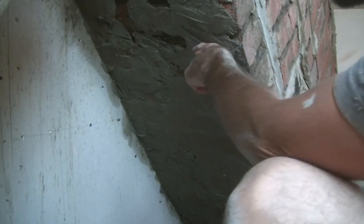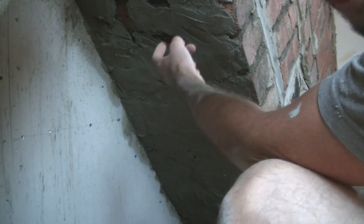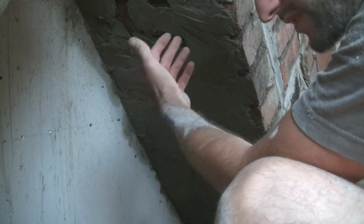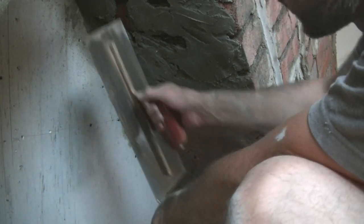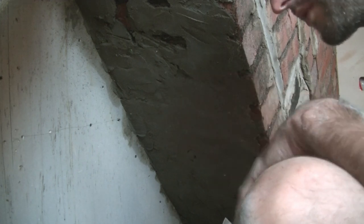You can see I had a similar problem on this side. There were a few really deep holes on this side where the brickwork was slightly out and the lime mortar was deep inside the crack, so I had to fill a few of those and then go over the top. Where I had any problems, I've left it for now, and again, I'm going to do the same. I'll fill those tomorrow, then we can put a scratch on the bits we patch up, and hopefully by the time we come over it with the final coat, we'll have a nice scratch coat.